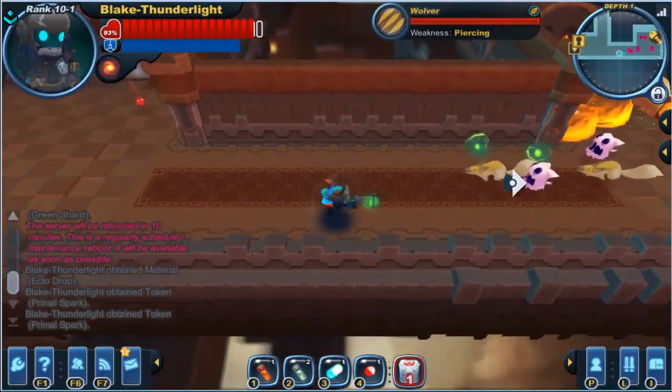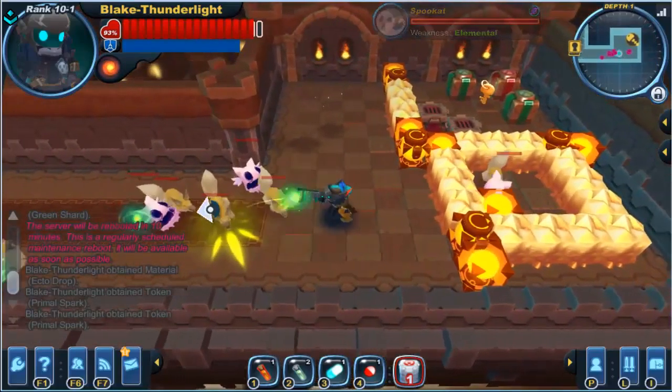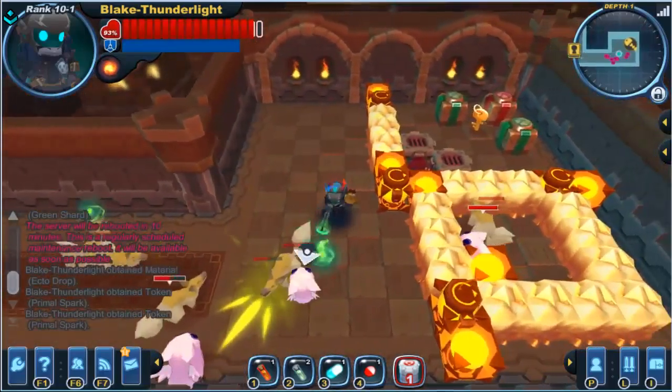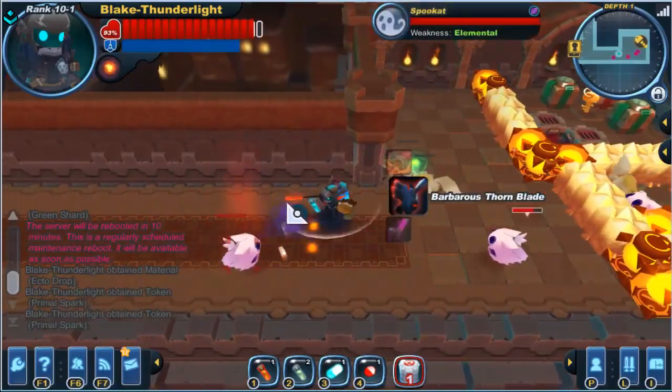So I could charge this again if I really want to. It's not going to do much damage to that cat, because that cat is a shadow. I mean, it's not shadow, it's undead. So watch this. Boom! All you die. And now, let's just take these guys out.